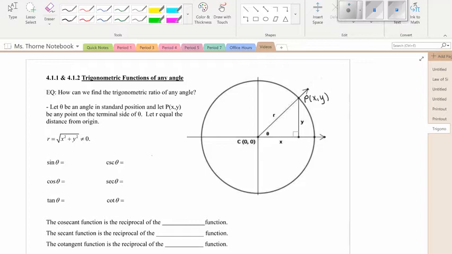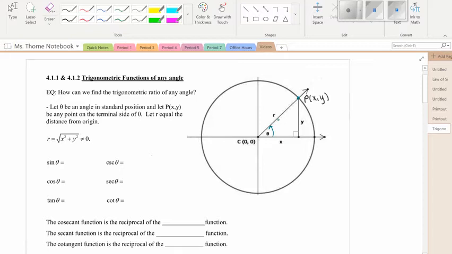So we know that this point that we have, that's the point we are going over x and up y. And so we know that to find r, this is a right triangle, so x squared plus y squared equals r squared. So r would be equal to the square root of x squared plus y squared as long as it's not equal to 0. And here theta is, of course, going to be this distance from here to here.